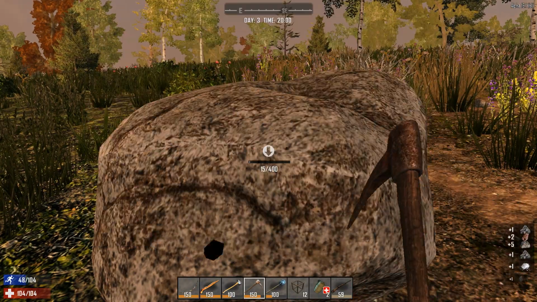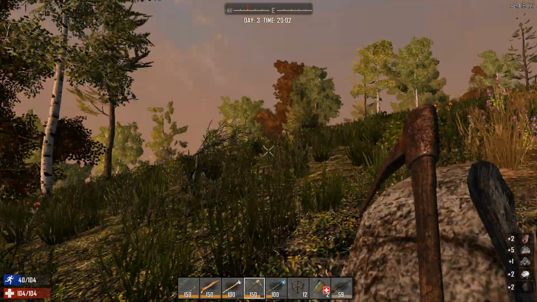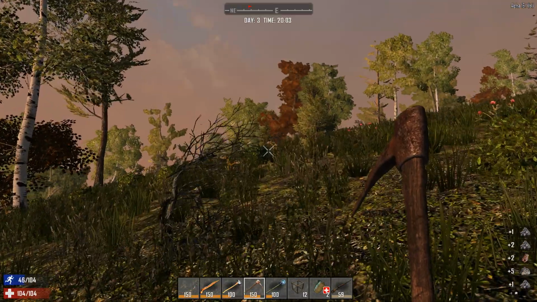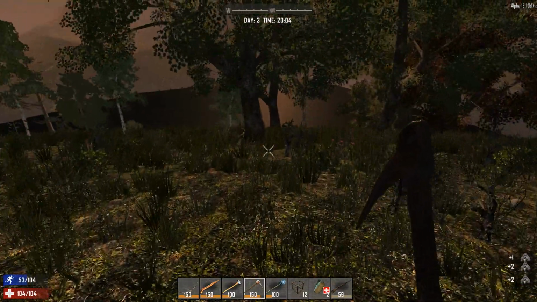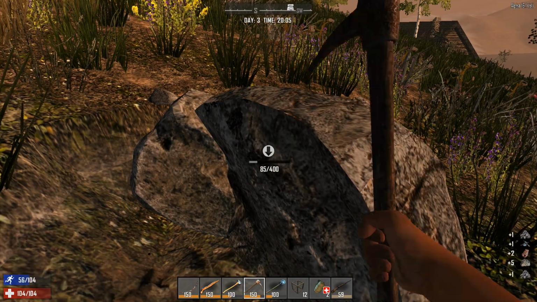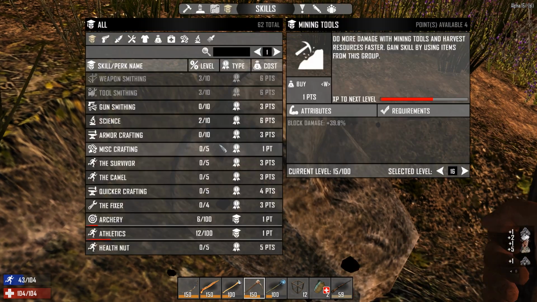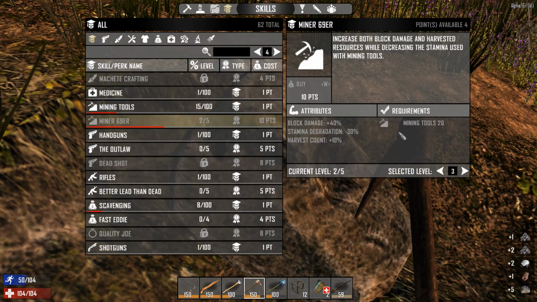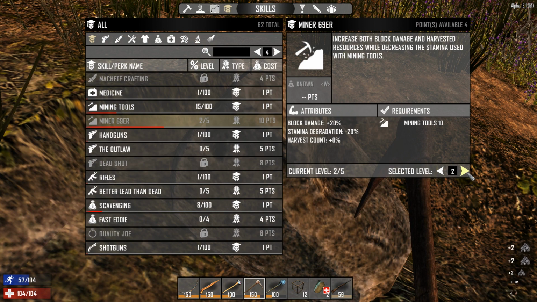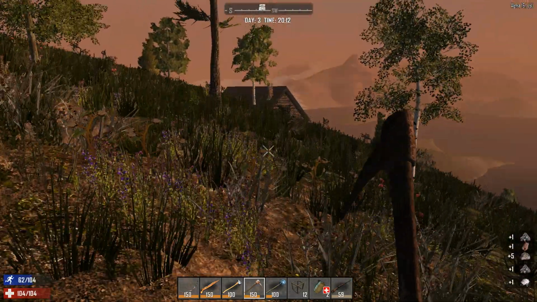We're not going to be getting 200 quality tools for a while. We're only halfway to that level, so I think we assume we're going to be stuck with 150 tool quality for right now. So it just means we need to get more Miner 69er, and more raw skill, I suppose, because the next Miner 69er is a significant boost. 20% block damage, which is additive, but still. Less stamina, and we get a harvest count improvement, so that'll help us start really taking things off.